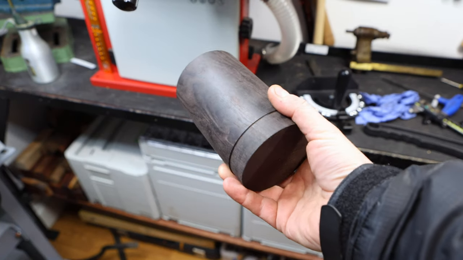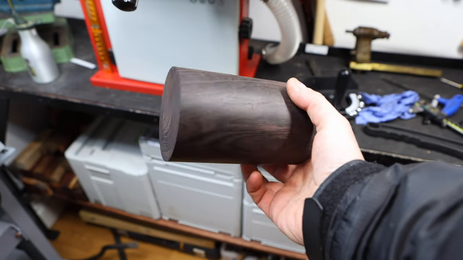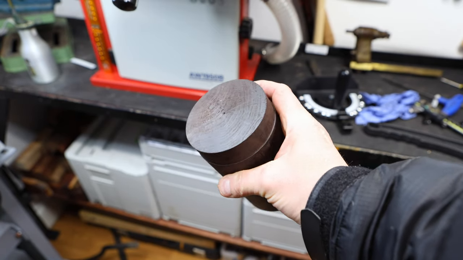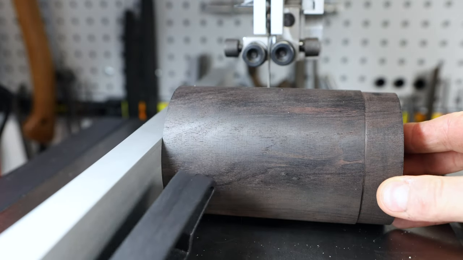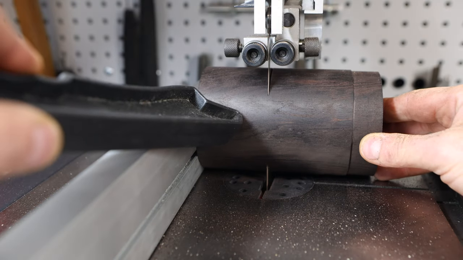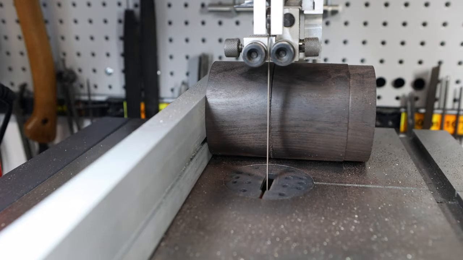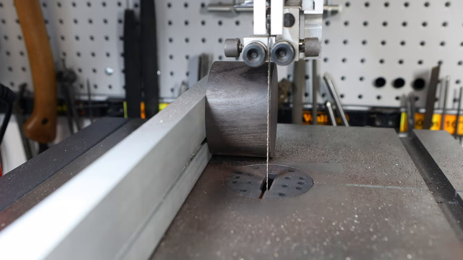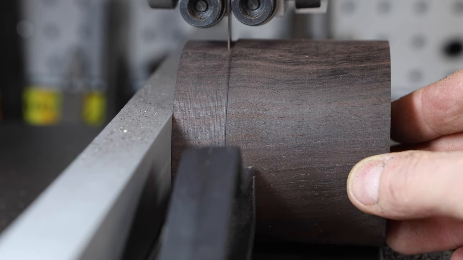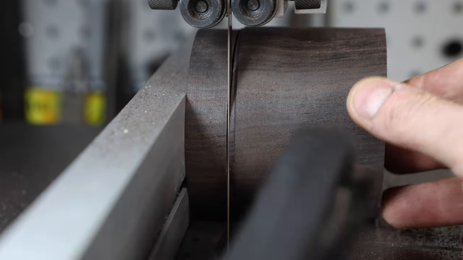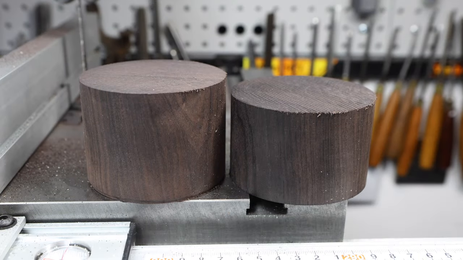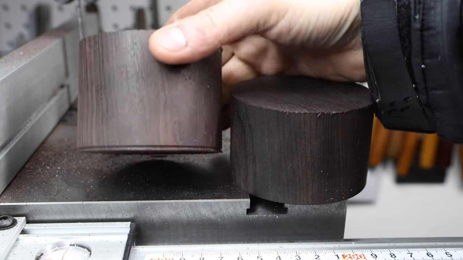And now we've got something resembling a cylinder I need to divide it into two pieces, one for the top of the box and one for the bottom, and we'll be using the wood cutting bandsaw to do that. I've made the base piece slightly bigger than the lid piece because we're going to need to machine a lip into the top of this that will fit into the bottom of the lid and hold it in place.